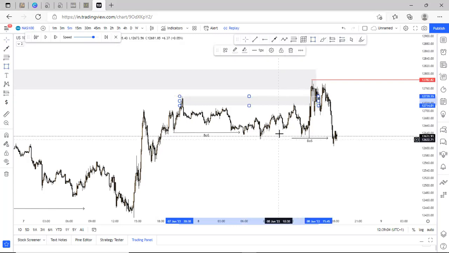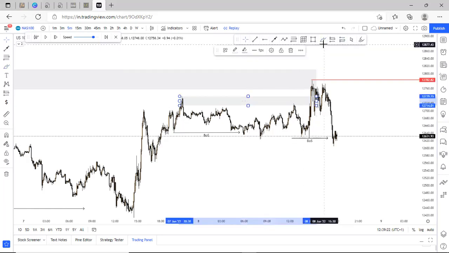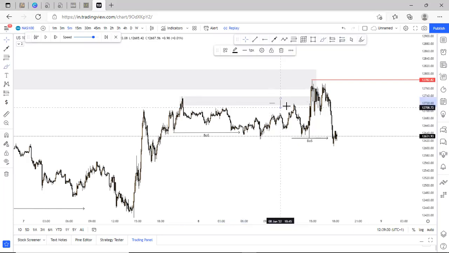There are times when we lose out on trades, okay? Don't be hard on yourself. At least your conditions were met. It tapped the higher time frame POI. We had a break of structure, which is what we always look for. That is why you have to be disciplined with your risk management. Whatever you want to risk on each trade on your capital, always stick to it. So this would have been a -1 RR for you if you took this. Sorry about my lettering. This will be a -1 RR from your account, which is okay, and you can recover it back on another winning trade.